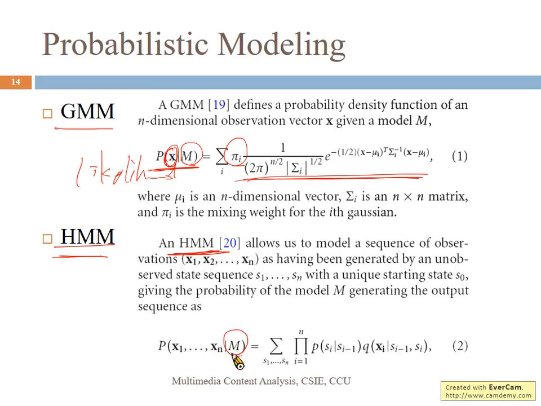And this is the formulation of a hidden Markov model. Given this model, such a model generates a sequence of features. Okay, this is the probability, and this is also a likelihood value. You can see that this is the transition probability, and this is the observation probability. And all these concepts have been introduced before.